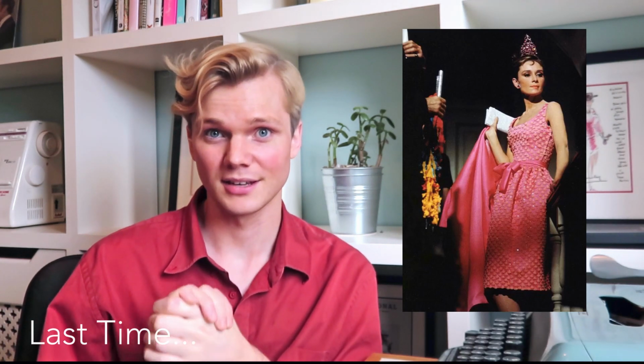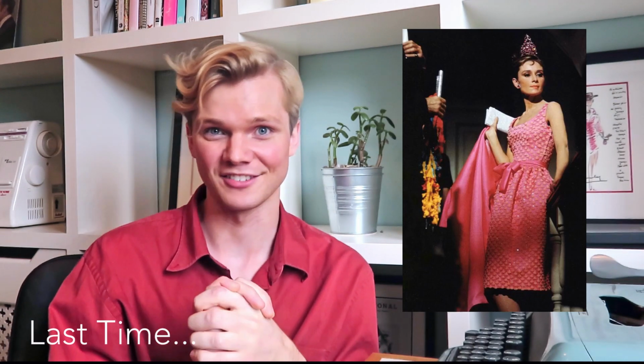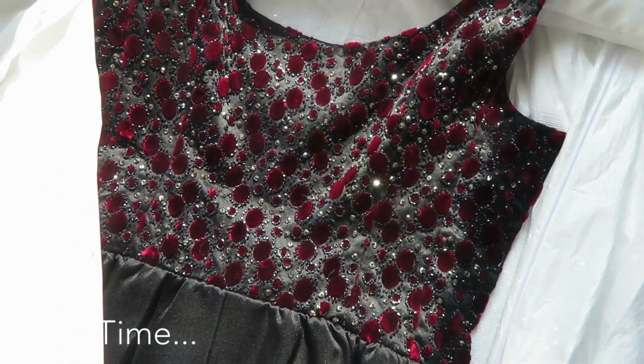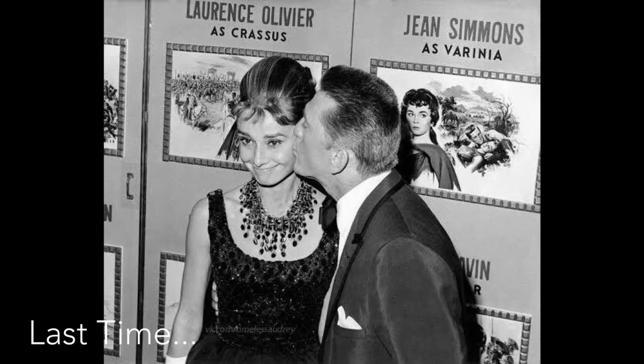So I will be recreating the fabulous hot pink silk beaded dress from Breakfast at Tiffany's. And it just so happens that I have a primary source for the recreation. I have the dress that the silhouette of the pink dress ended up being based on. Here she is wearing the dress to the premiere of the film Ben-Hur. But it means that I have this primary source to reference throughout the making process. And so I have all that at my fingertips, which is such an exciting prospect for this project and another reason why I was keen to take it on.